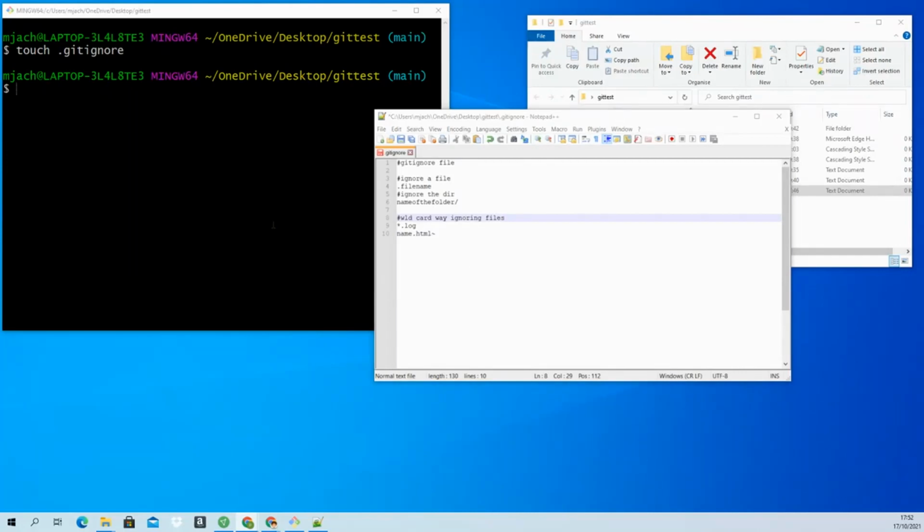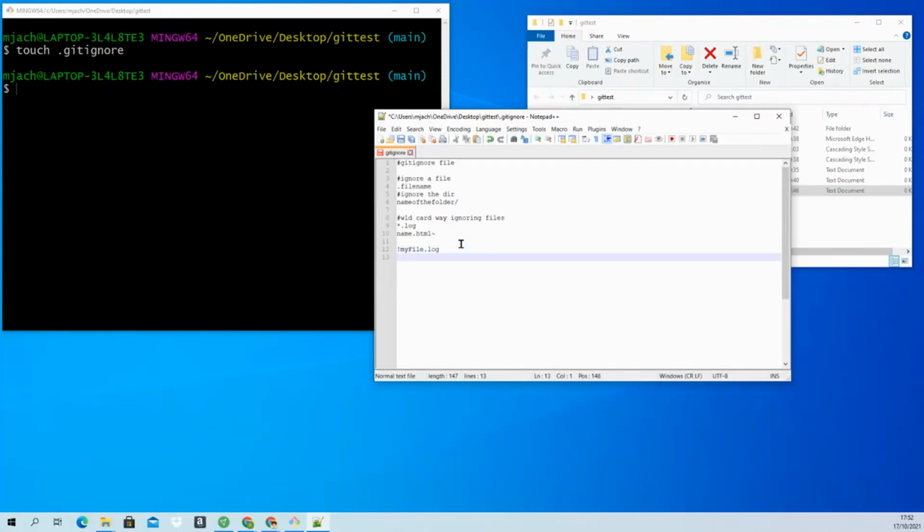Another way you can tell Git to ignore those files is to put a prefix like this. We call it the exclamation sign or negation sign. So if you put, let's say, negation myfile.log, which means that myfile.log will never be ignored. It will be added to Git.